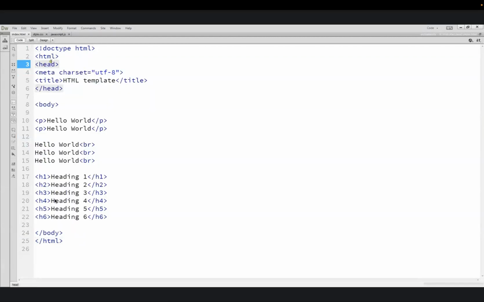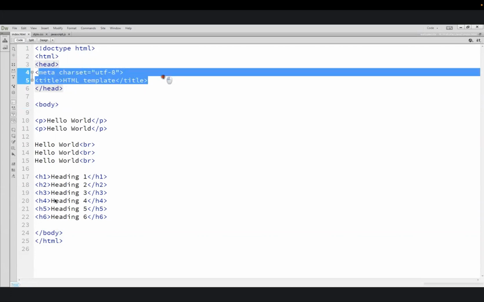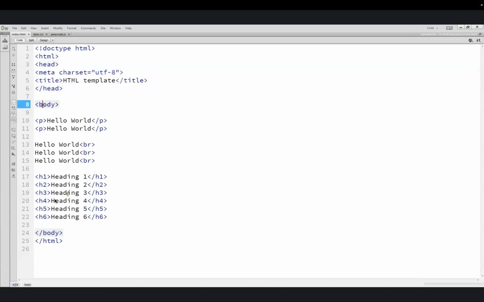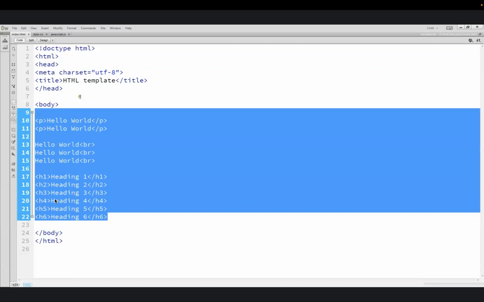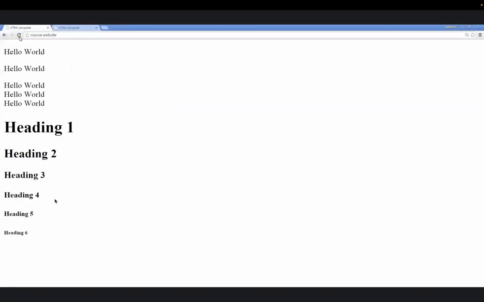And then just below the HTML, we've got head. So opening head and closing head. And then if you notice here, we've got body, opening and closing body. So this is a basic structure of an HTML page where we've got head, opening and closing, and body, opening and closing. And the way the browser is going to interpret these two tags is that anything up here is part of the head and anything below here is part of the body. And this is what's commonly output within the browser, for the viewer to be able to see.